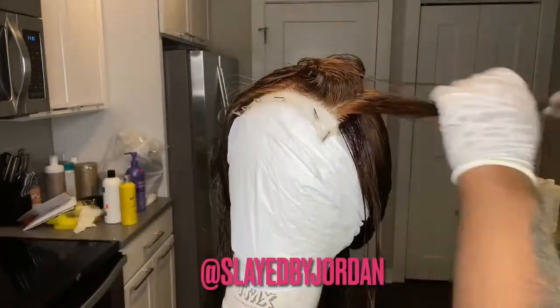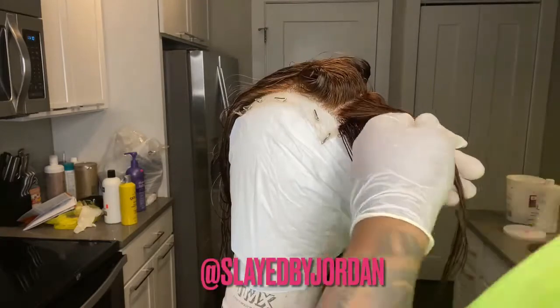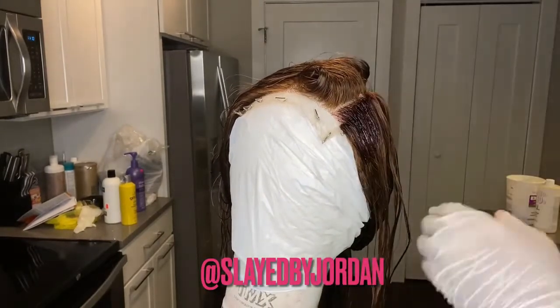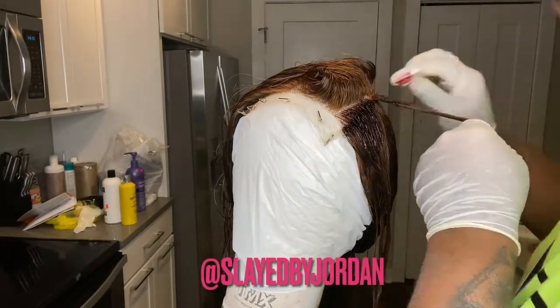For the lace part, I'm using my comb to apply the color to the roots. That way I don't get it on the lace. Once I apply the color to all the roots with the comb, I'm gonna go back through with my coloring brush. And then for the back hair, I probably will use my brush, my hand. It all depends on my mood, but you just wanna make sure that you're getting that color everywhere. You do not want any brown spots, because once you style the hair and you see those pieces, that is not cute. So make sure you take the time and color the hair.